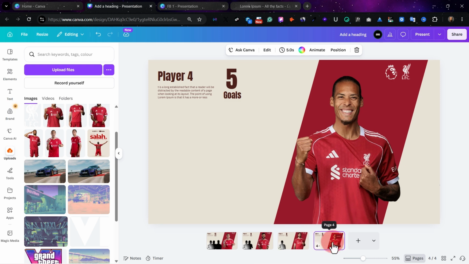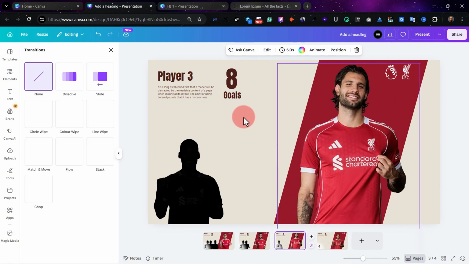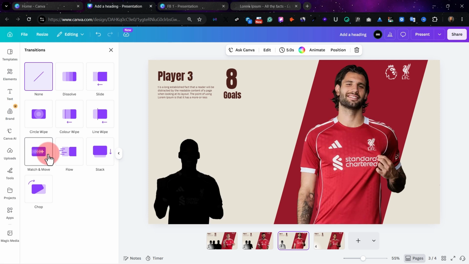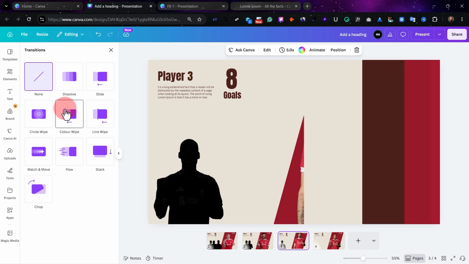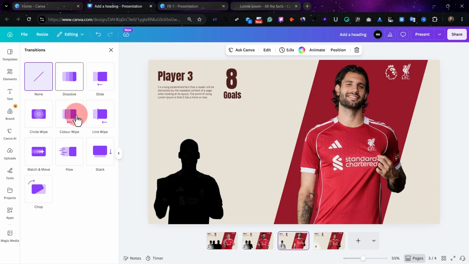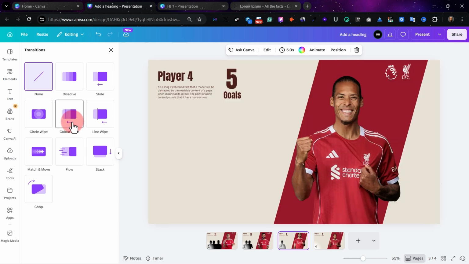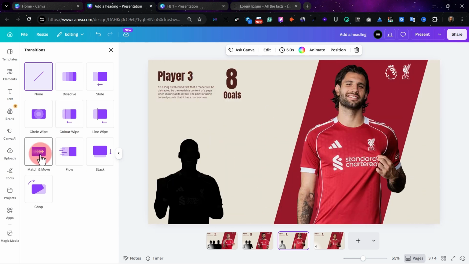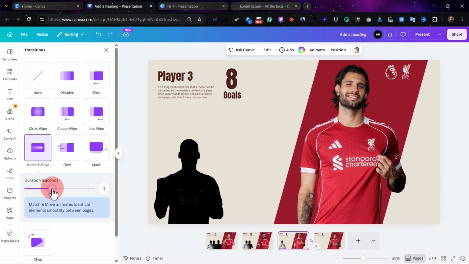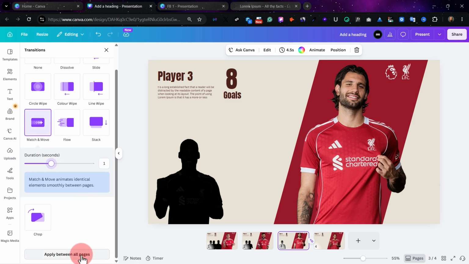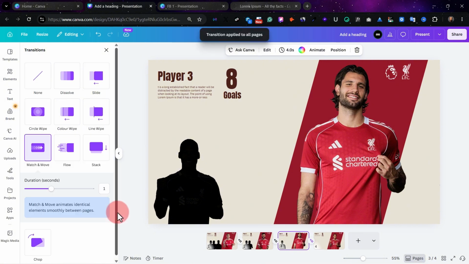So the next thing that we are going to do is we're going to make sure everything is animated very well. So we're going to click on this. So once we click on it, we're going to come here. So as you can see, automatically there are different styles to it. So as you can see, this is actually very nice. So then we're going to use this. So we're going to increase it to 1. Then once you increase it to 1, you're going to apply to everything. So once you apply to everything, you can see that the transition has applied.